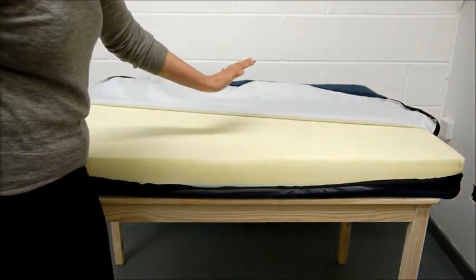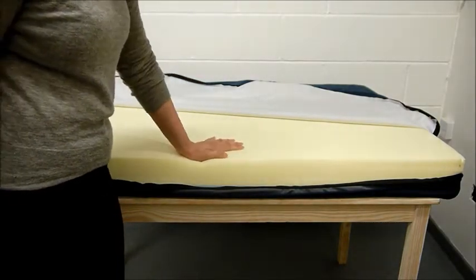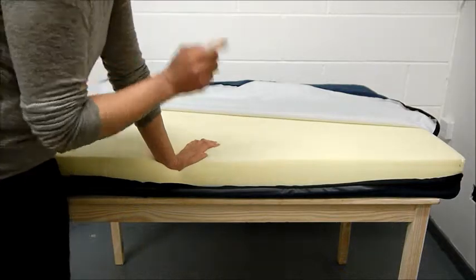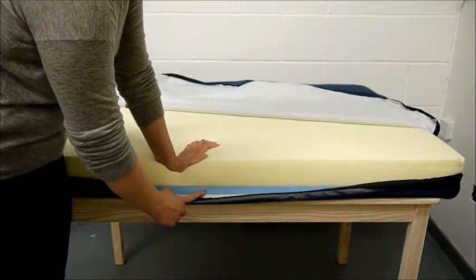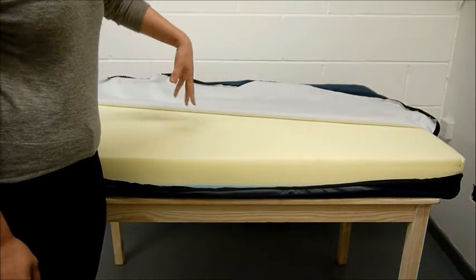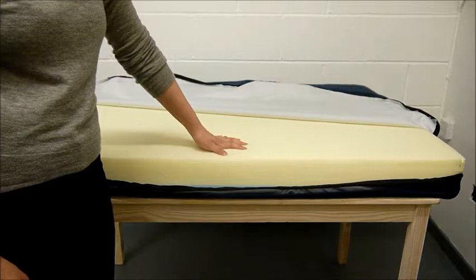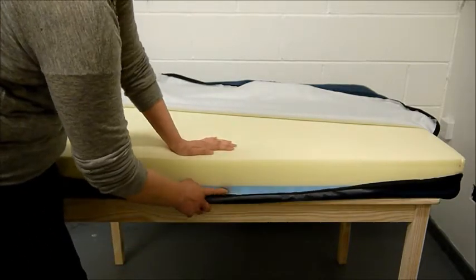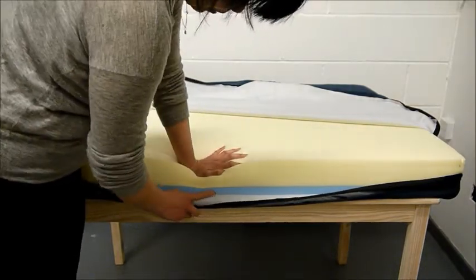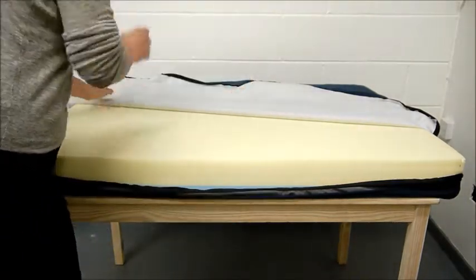The foam springs back to shape, and this bed is designed to take the weight of dogs up to 80 kilos, which is quite enormous. The mattress is going to perform over time. We've put the inch of support foam at the bottom really just to ensure that that awful thing doesn't happen where a big dog spins around and plops themselves down — you can always hear the thud as they hit the floor, which is painful to hear and probably quite painful for them too. The support foam is there to stop that from happening. You can see I can press quite hard on it and it doesn't compact down, so a really fantastic night's sleep and incredibly comfortable.